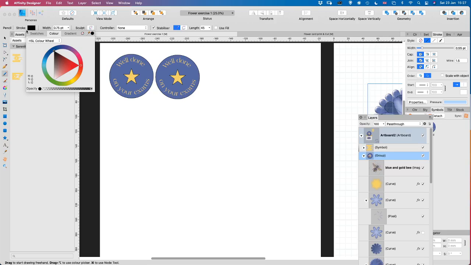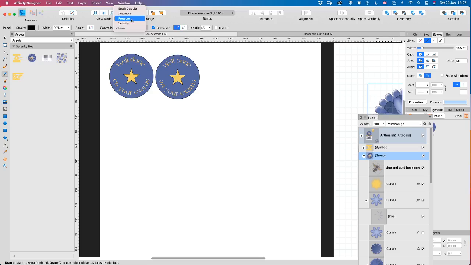So we can put it on stroke colour, give it width, we can add pressure if we want to. So if you want to do some lettering, you can do. We can put a stabilizer on it, so if you want to have it feel a bit smoother, we can do. And you can use fill if you want to. Now my advice is leave fill off, because then you can see where you're going a little bit easier.